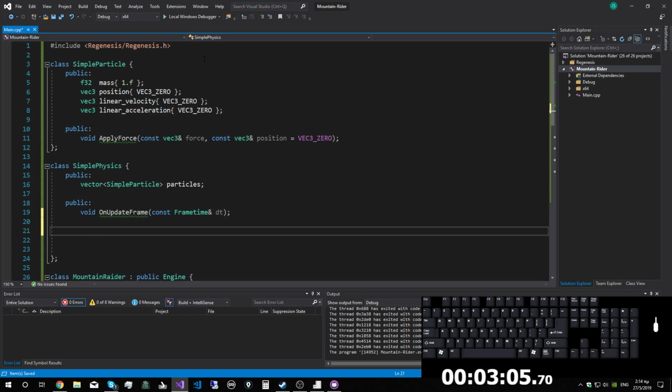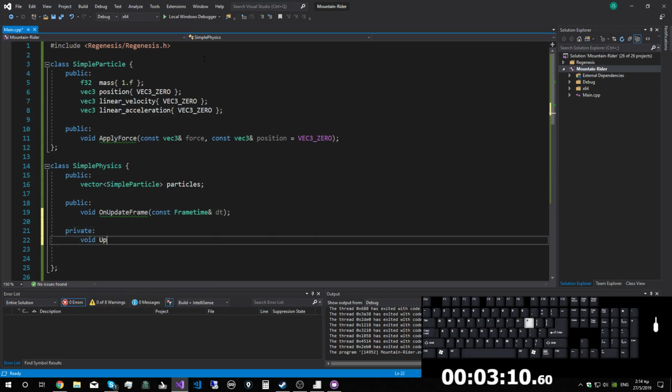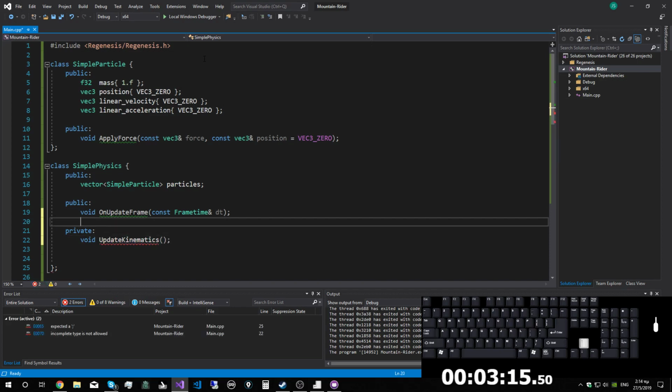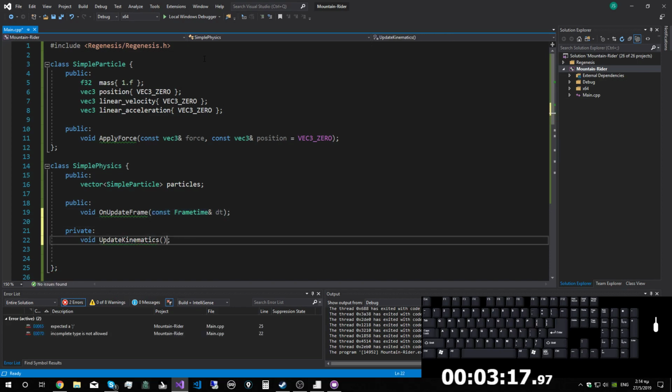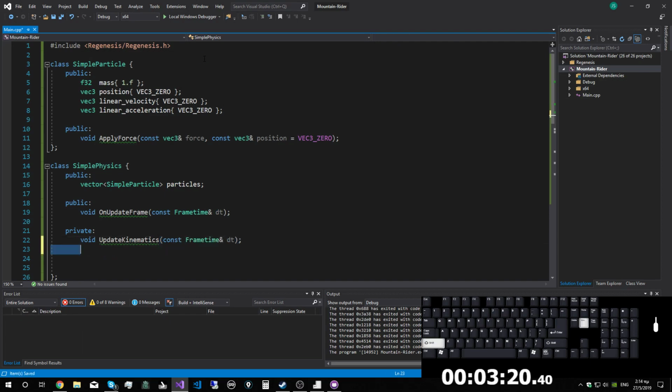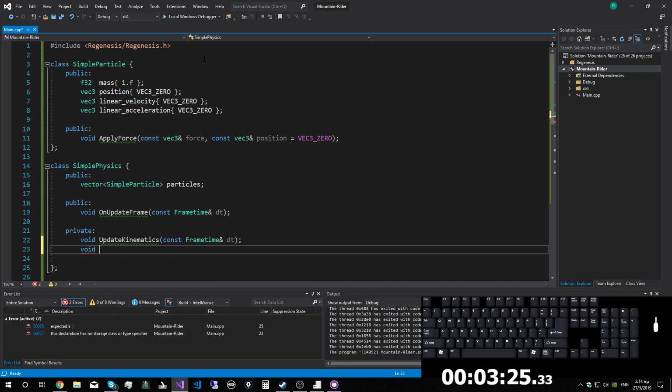And then we need to have some private functions here. Void update kinematics. Actually, update static collisions.